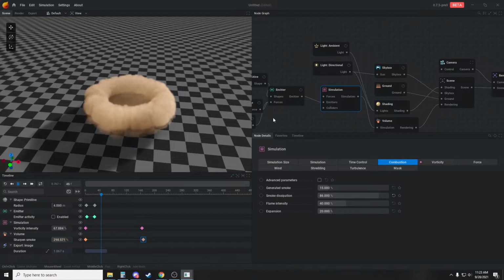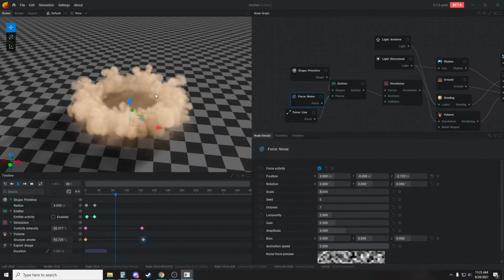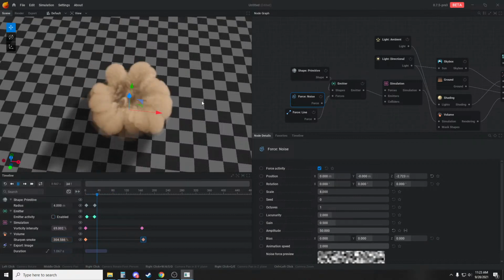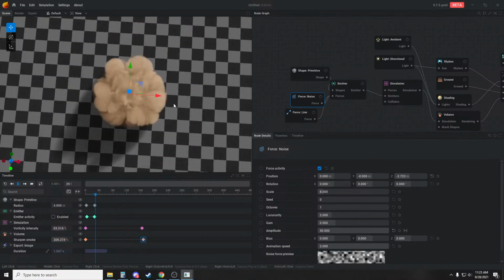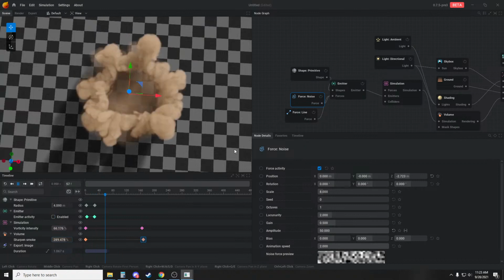The only other thing I'll show just real quick is if you wanted a little bit more variation in your ring, and you say, okay, well, this is too uniform for me, we can go up here and maybe increase our amplitude to like 50, and now you have a bit better example for what you can create.